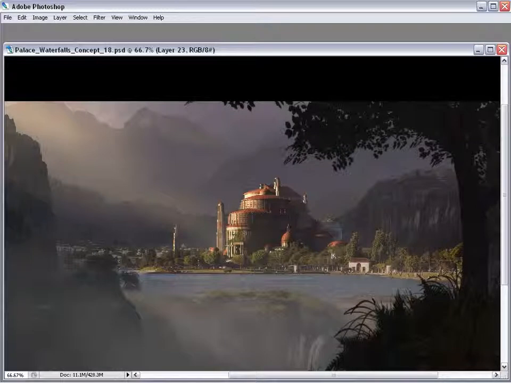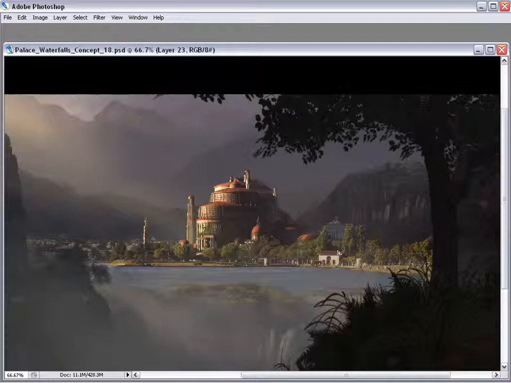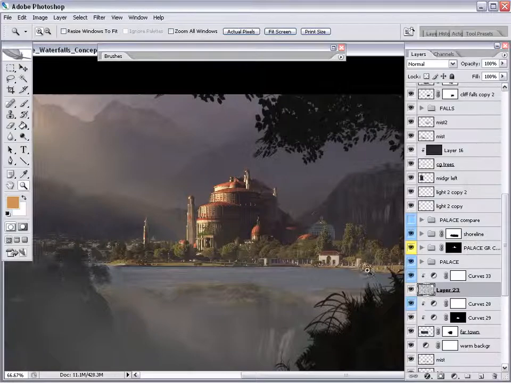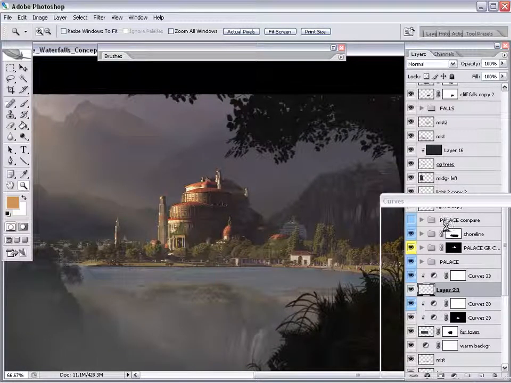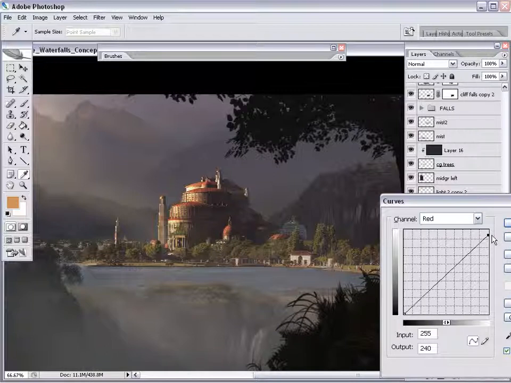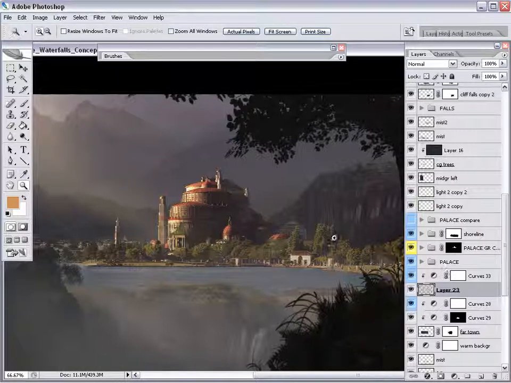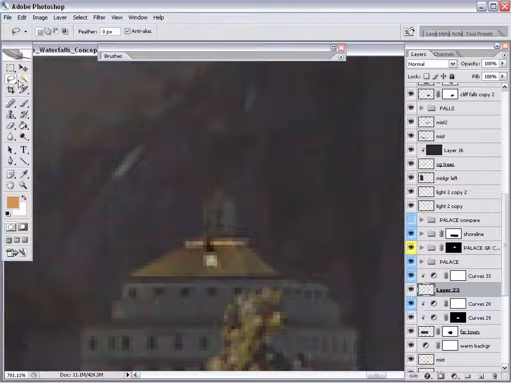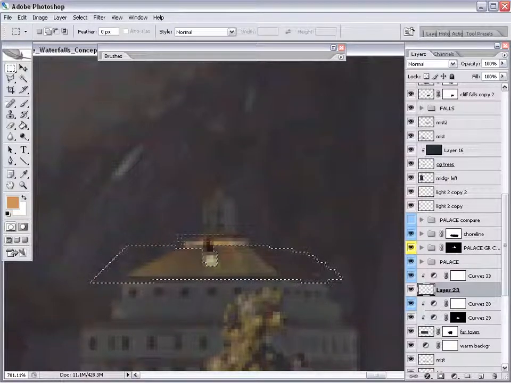So the beautiful part about adding photos that are similar to your CG is that you do have certain ideas that are reinforced. You look at the windows and how they're dark, there's not really any reflections apparent in the photograph of that little white building. And that reassures me that what I've done in CG with the dark windows that lack reflections is correct. So the wall color is similar to the shadowed wall parts of the palace.